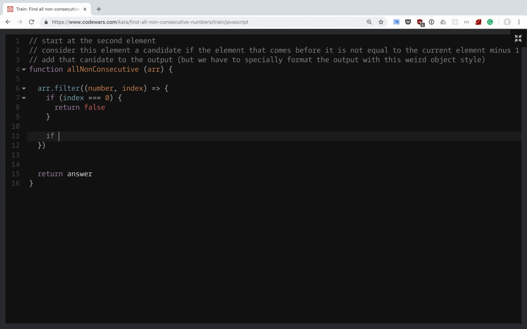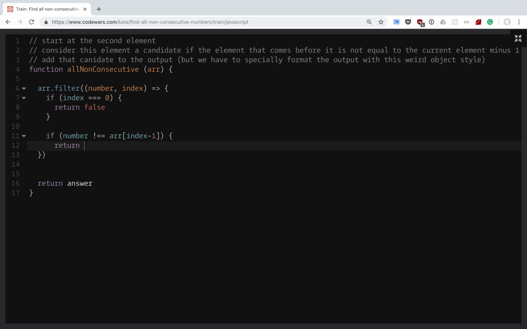So if the number is not equal to the array at index position -1, return true, this is a candidate. Otherwise, return false. And then filter is already returning us our answer.